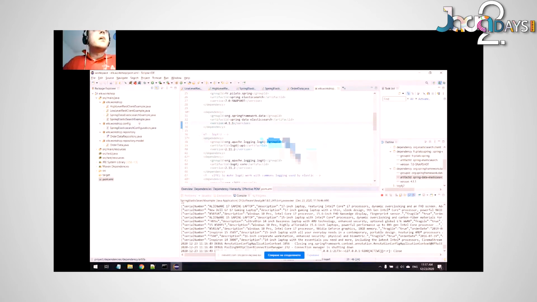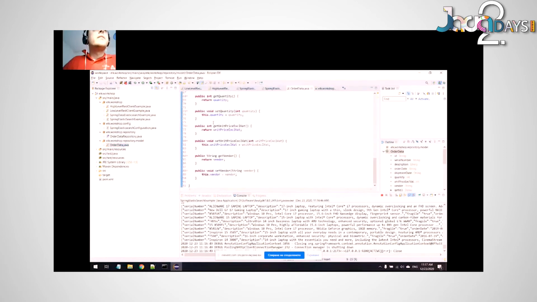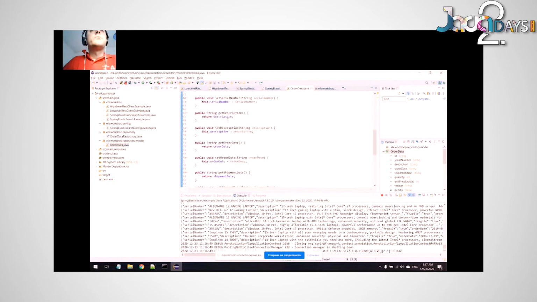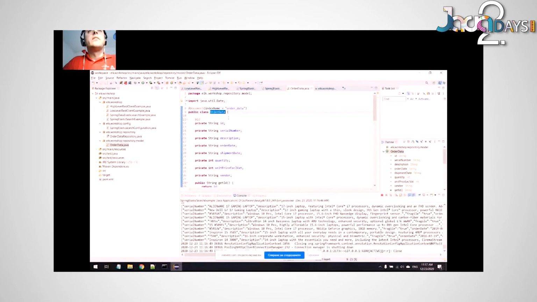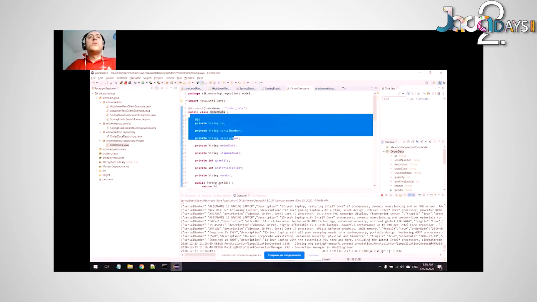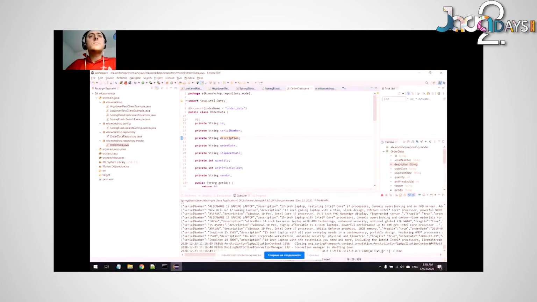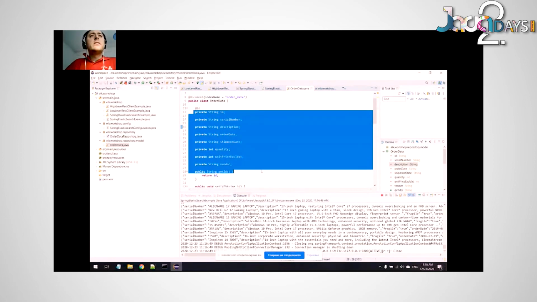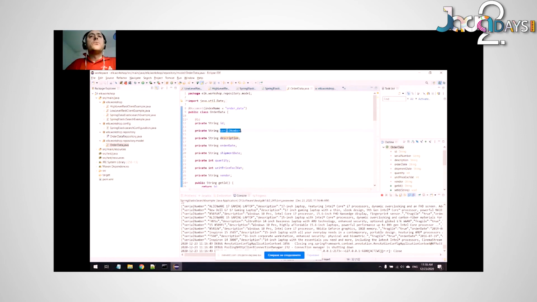What I can do is create one model class that represents my index as a Java model. That class is annotated with this Document annotation that comes from Spring Data Elasticsearch, which specifies the name of the index to which this Java model corresponds. And then I define the different fields which correspond to the document fields of that index.